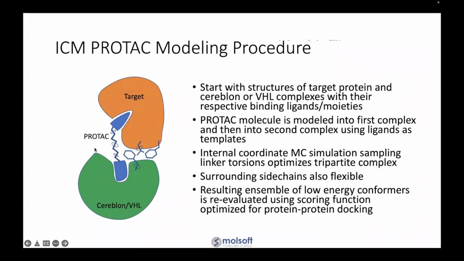While it's optimizing and sampling, the ligand is obviously fully flexible. The target and Cereblon are being modeled using our protein-protein docking methodology, and the surrounding side chains are also fully flexible. The resulting ensemble generates a number of different conformations, and then the low energy conformations are re-evaluated using our scoring function for protein-protein docking. And I can send you the papers for that after the webinar in the follow-up email.